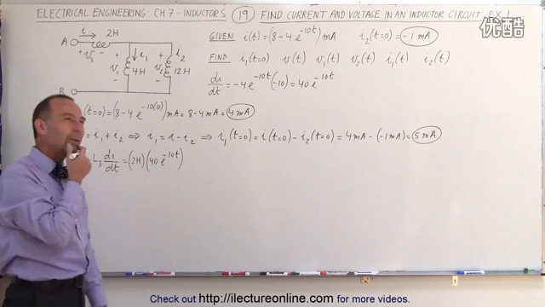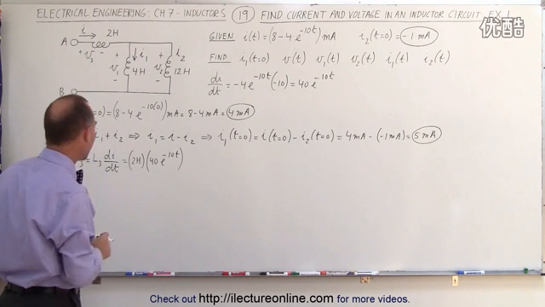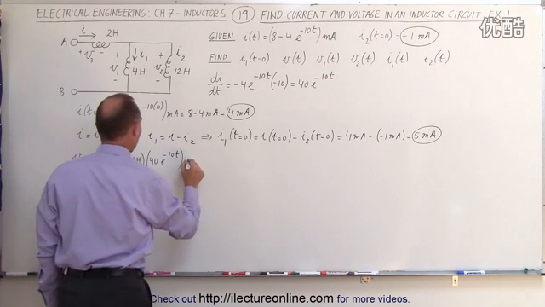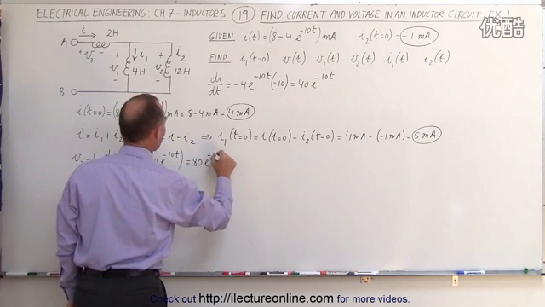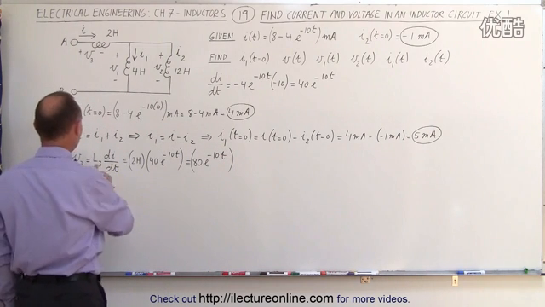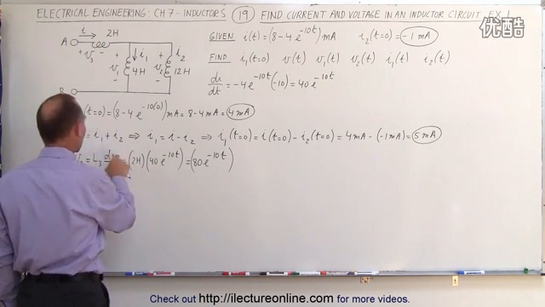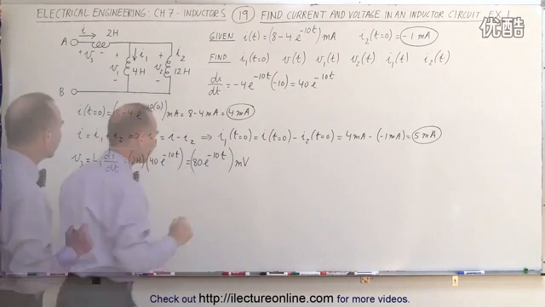Now the units of that would be the derivative of the current, di dt, that would be the derivative of amps. In essence, when we multiply this, we get 80 e to the minus 10t. And what are the units? Well, we have inductance in henries, current in milliamps, so this would be millivolts.